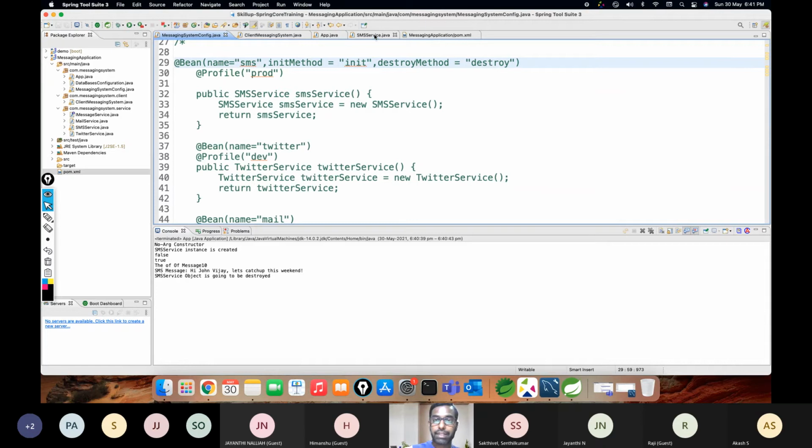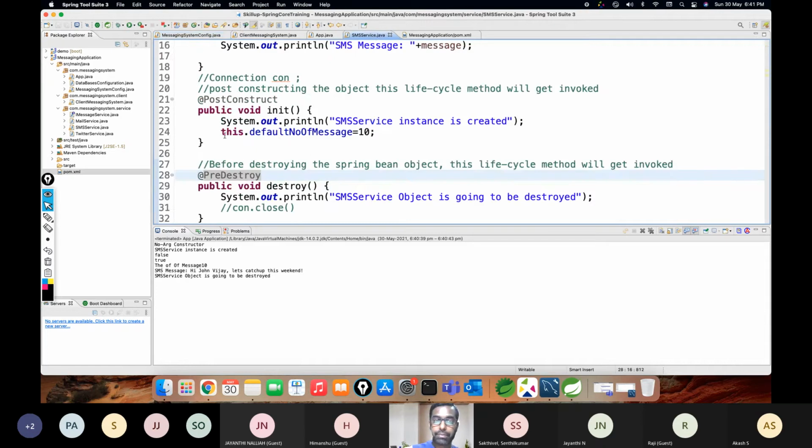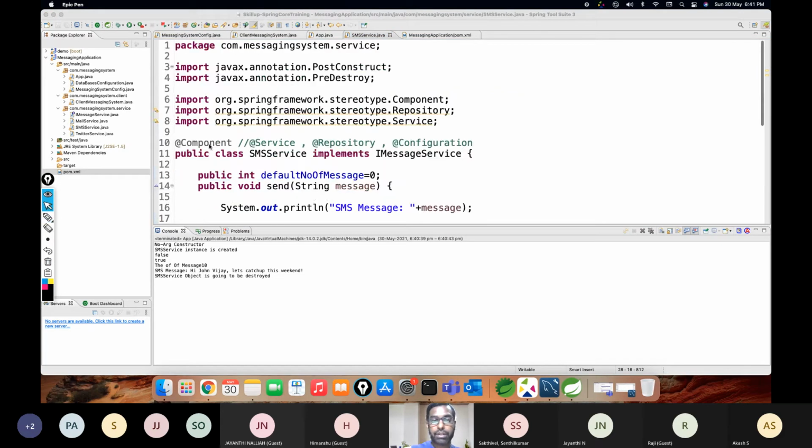But right now, that's not the case. You can just write the method and straightforwardly apply the annotations. The only thing is these annotations are borrowed from the Javax annotations, so just make a note of it. And this is considered to be a component. We have already marked it as a component.